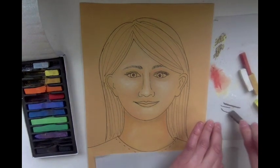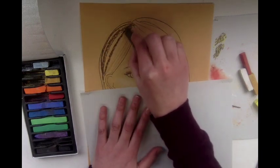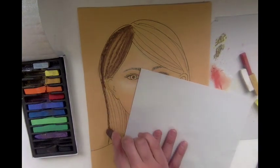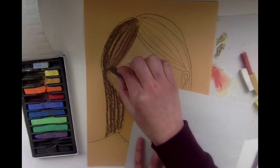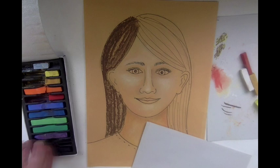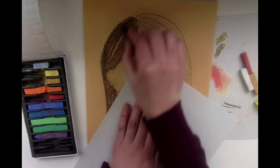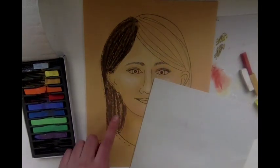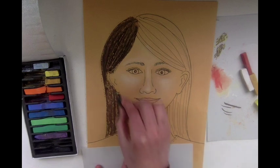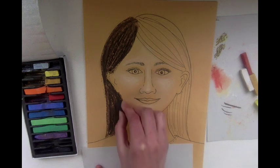Since I have dark hair, I'm going to clean this off, move my paper up to protect my drawing, and just draw long strokes of brown, then smudge it in. After that I can add some black on top to make some of the darker shadows — the low lights. You can carefully blow the chalk off your drawing if there's extra. I have darker shadowed hair by my neck, and there's more shadow between your neck and your hair, so you can make that darker, then show it lighter if you have long hair.